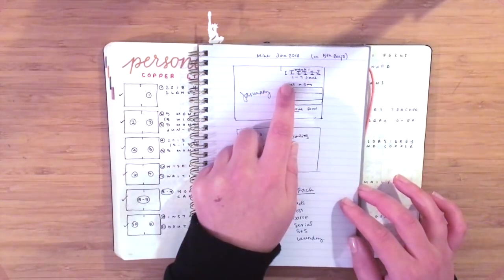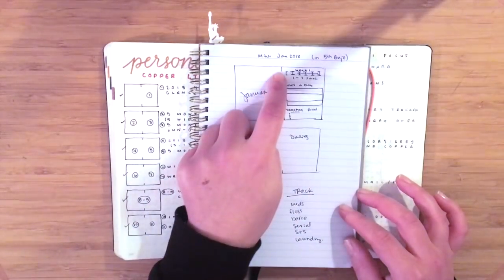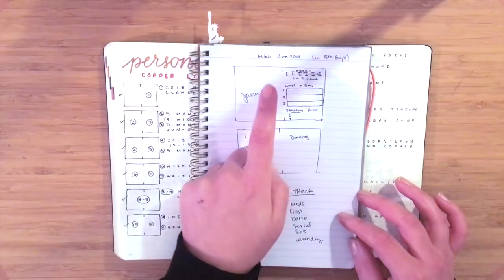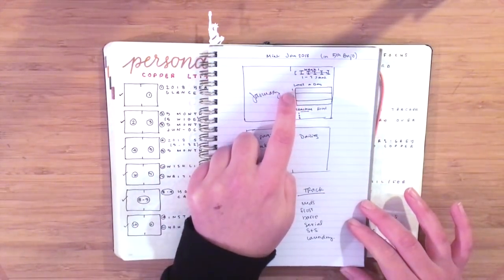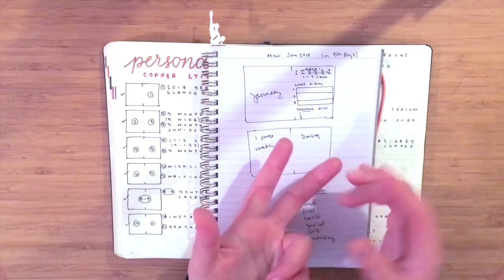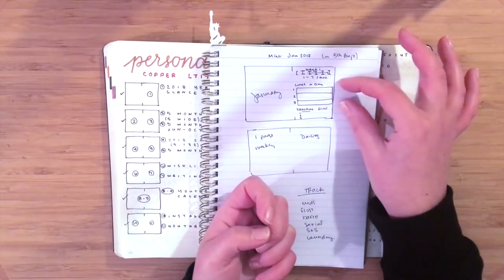And then I decided I would do the first 2 weeks so that I could have a look at what's upcoming, because I have a lot of exams and stuff that are going to be due that first week that I'm back. And I'm going to do my lines a day, but because I don't want to bring my lines a day book, it's kind of big and heavy, I'm going to leave a space for myself to write in the first 3 days of January because I'm flying back. I leave the US on the 2nd and I'll be back in France on the 3rd. So I want to give myself a little bit of a buffer. So I have those first 3 days.